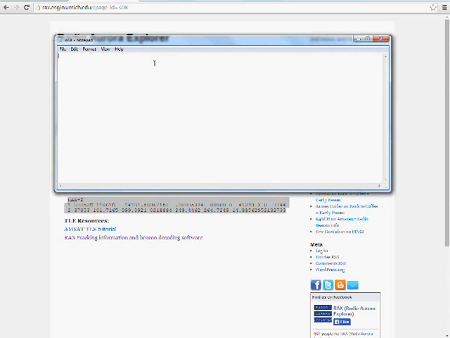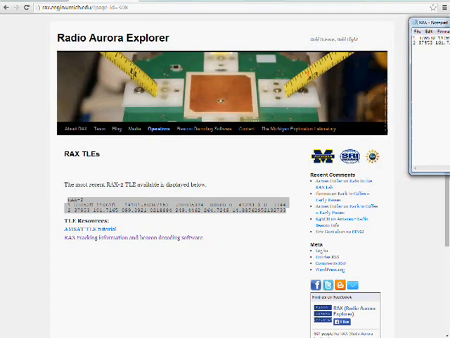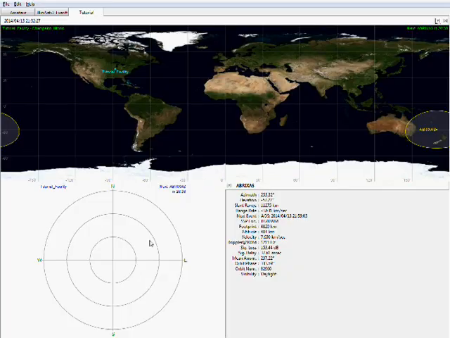And then we can just pull up a simple notepad document, paste the information right in there. Now you're going to want to take the name off, or else GPredict is going to get confused because it only takes the two lines of relevant info. Once you have that, you can go and save your file. Just remember where you saved it because it's going to be necessary to locate it later.